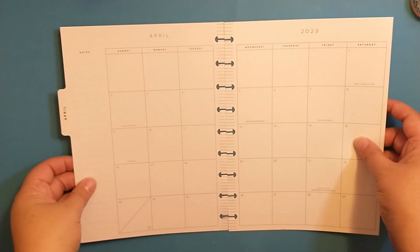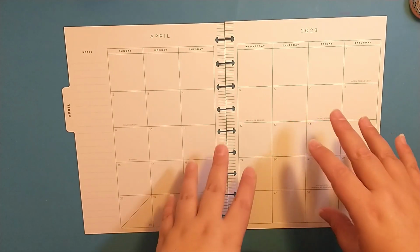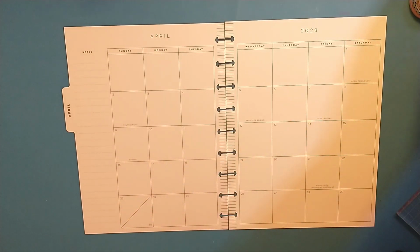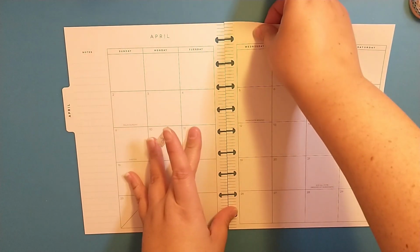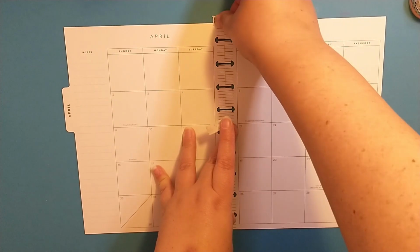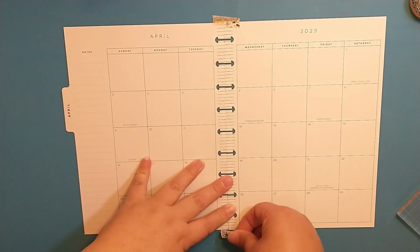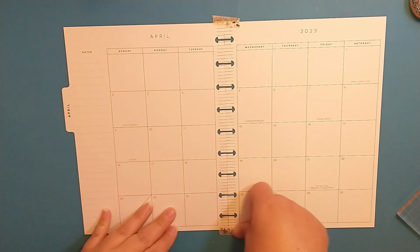Okay, so I hope the lighting is okay. I'm trying out the vlogging light again to see how that does. Alright, so I am going to just add a little piece of washi at the top and the bottom to hold this together.